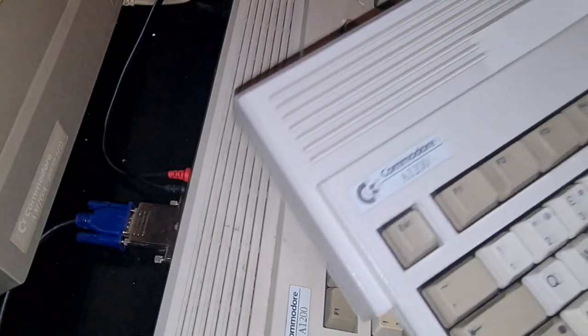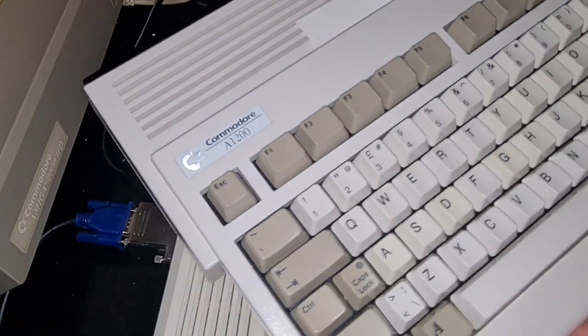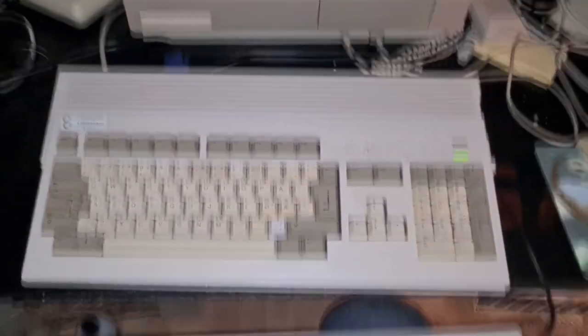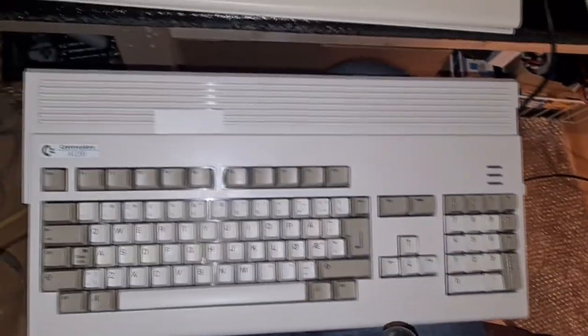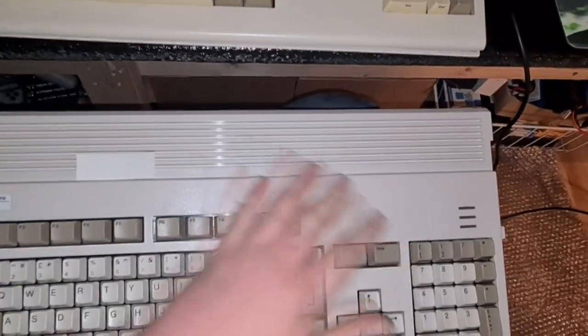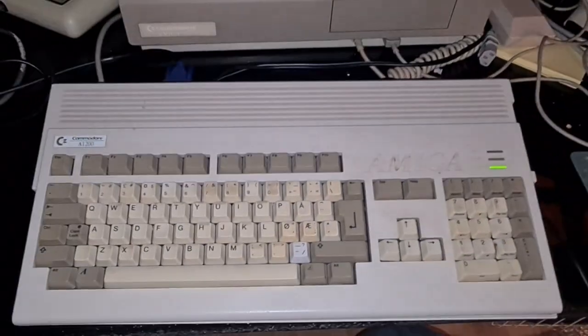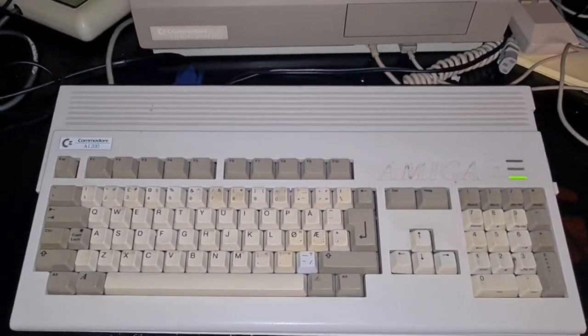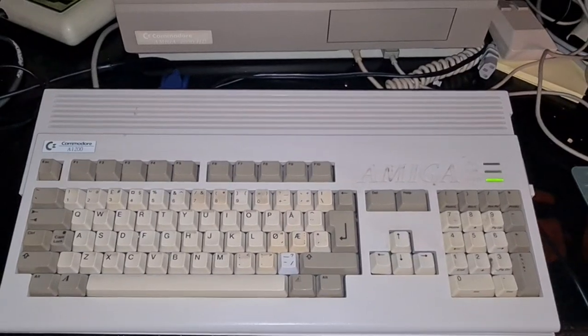This one, it's not retro brighted, but it's very... You can see how much effect it has to the machine that you clean inside the keyboard and clean the case and everything. So it will be very interesting to see the results after this one is renovated and recapped and maybe put a 030 accelerator card and everything.